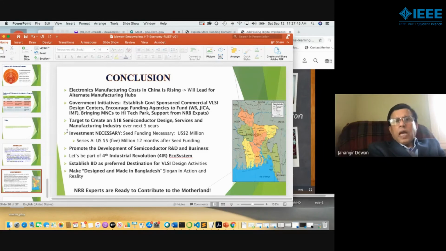And we need to have a target, say, for example, a $1 billion semiconductor industry market over the next 3 to 5 years, right? And the investment for this kind of thing is not cheap. Nothing comes out without putting some money. And of course, our government is also putting a lot of money into developing the ICT sector. This sector has to have some special attention because of our engineering schools and engineering graduates. They're already there, and they could be cooked easily with a special program, and they could be coming to the workforce tomorrow.